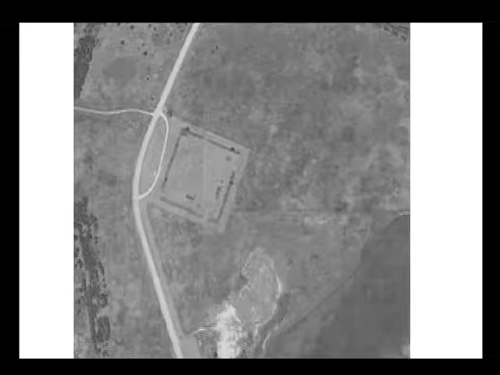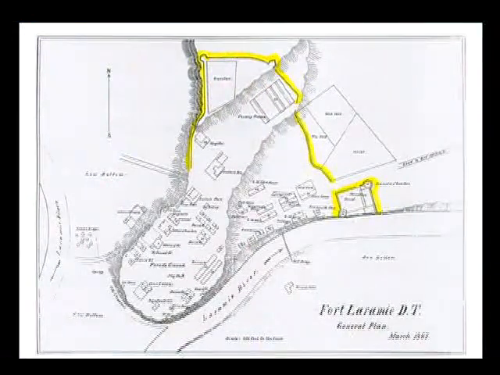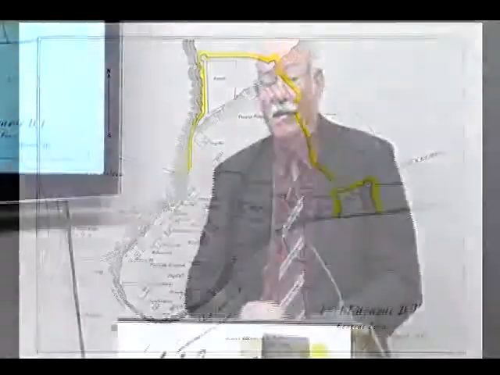Another benefit of earthwork fortifications was that defensive works could easily be added to existing forts if there was available workforce. This was the case at two large trail forts in 1864 and 65. One was Fort Laramie, where after the Mud Springs fight in February 1866, 3 battery emplacements connected by a defensive trench were dug to protect the northeast approach to the fort. You can see there's where the artillery would be on that point there, this point here, and over in here someplace. And then in 1866, an adobe redoubt, right here, was built next to the Laramie River to anchor the line.